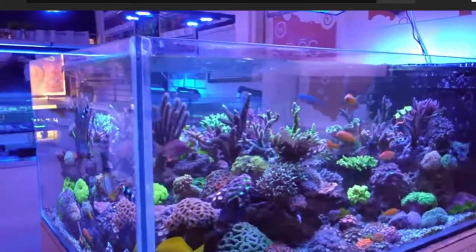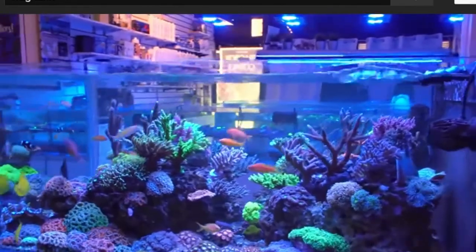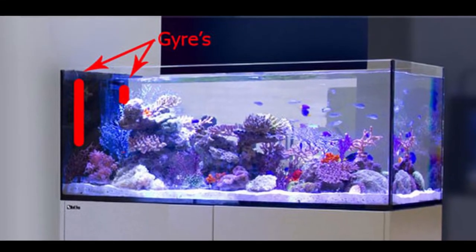For cube-style aquariums, most aquarists put two powerheads or a gyro on the back panel to move water down the front glass and back up to the overflow, alternating patterns for random flow. Another option is one on the back wall and one on the side wall to create a rotational flow. Peninsula and long aquariums tend to be dominated by larger Ecotech Vortech pumps like the MP40s and MP60s, and now gyros are taking over. Two gyros mounted vertically on the back wall — one firing down each side of the aquascape — keep equipment hidden for a clean look.